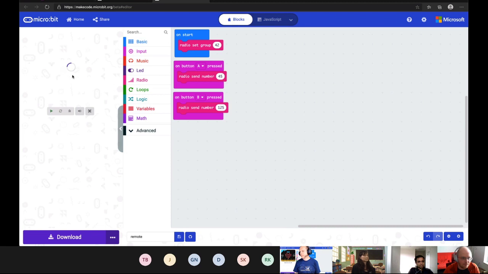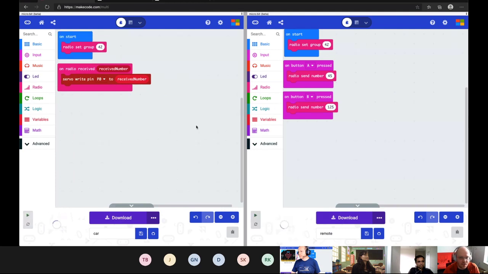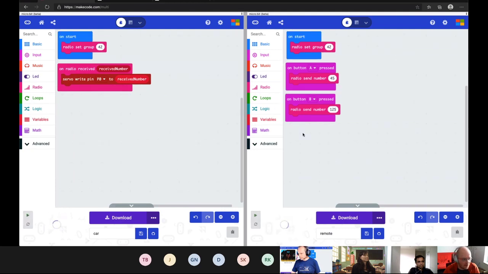If I press A, it would send to the other window. So you can switch between windows, but usually side by side like this is an easier way of doing that. The tab approach is more useful if you have more than one screen, for example. Yeah, I think that's it on this side.